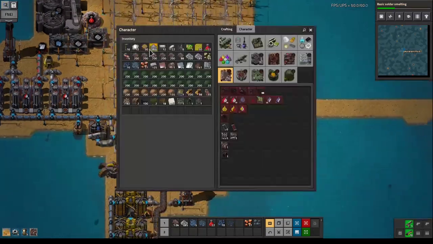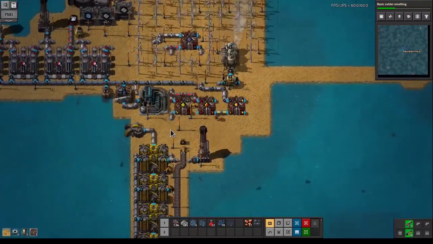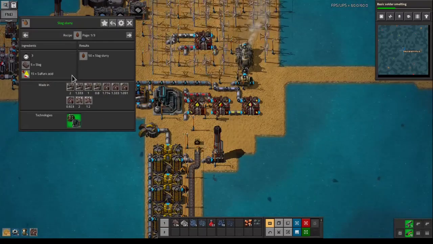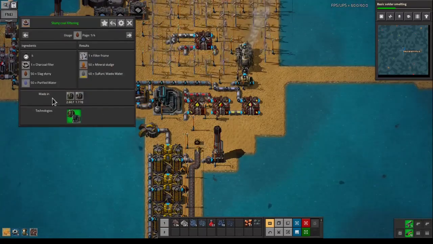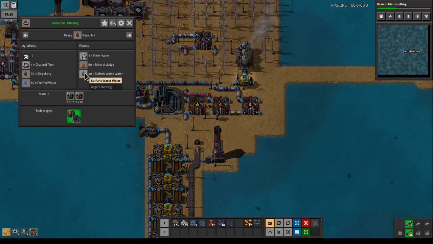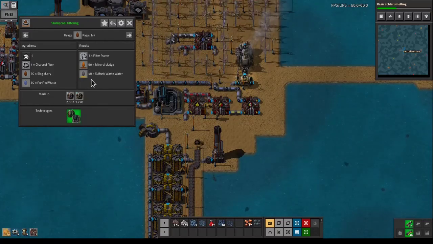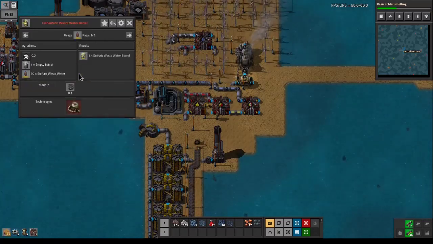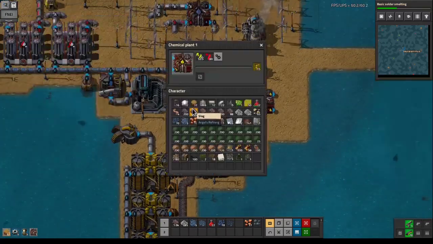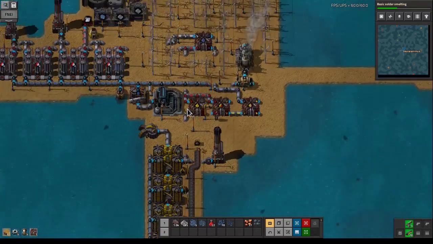Okay, let's fill this in a little bit. So once we get to slag slurry, what's the next step then? It's to have a charcoal filter, and we'll get sulfuric wastewater, and we'll get mineral sludge. Do we already want? I think we can. So I'm not sure if we need the sulfuric wastewater. I think we'll be fine without it for now.